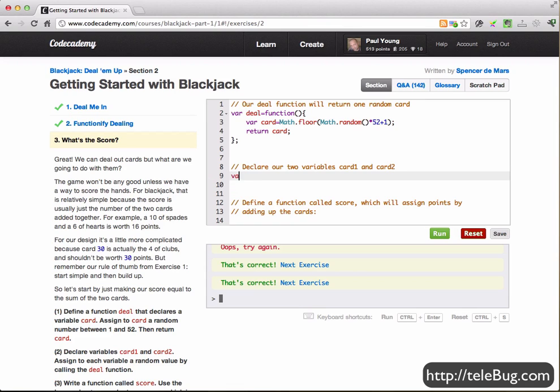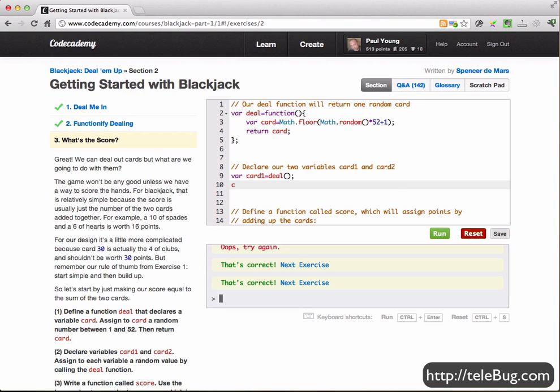So var card 1 equals, we want to run the function. Same again for card 2. Okay.